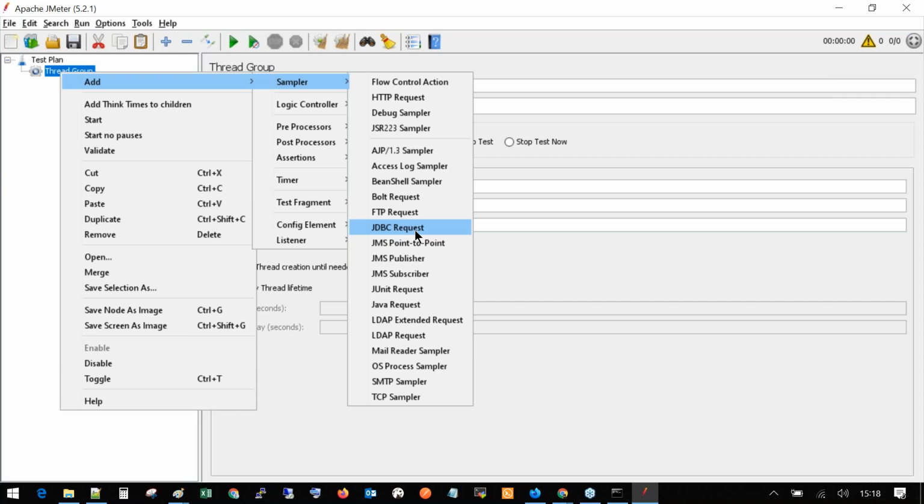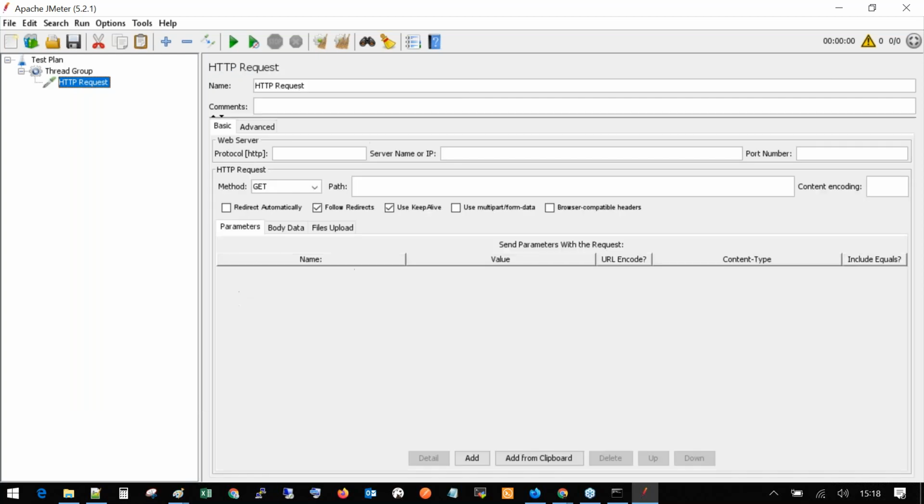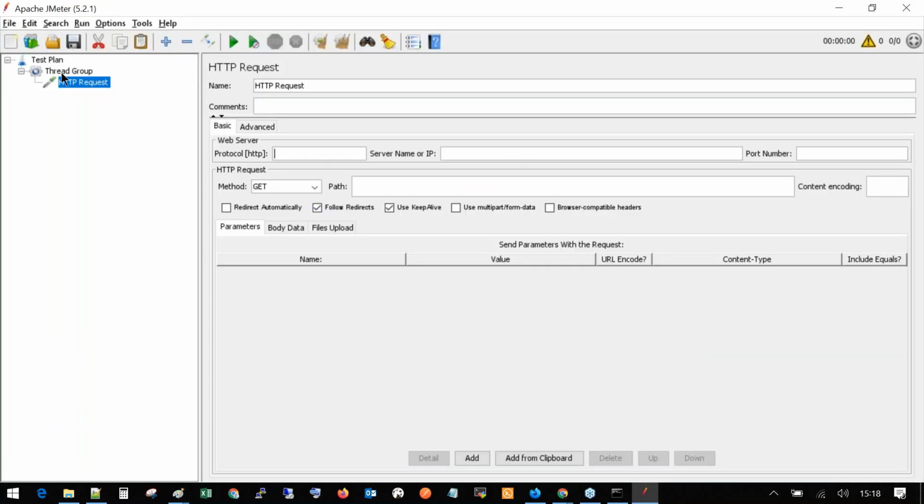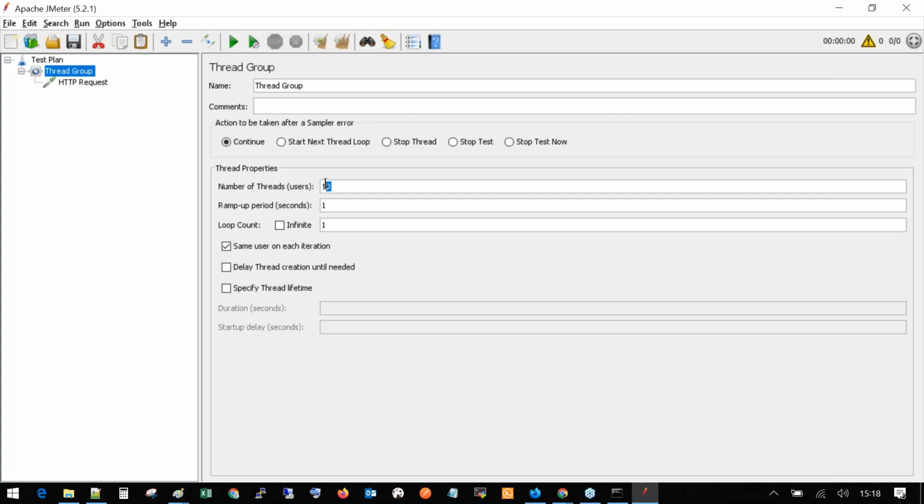There is an FTP server, you can do the performance test of that as well. But in 90 or 95%, or you can say 98% of cases, we generally deal with these HTTP kind of websites, right? So these are the threads which I have defined in this thread group.